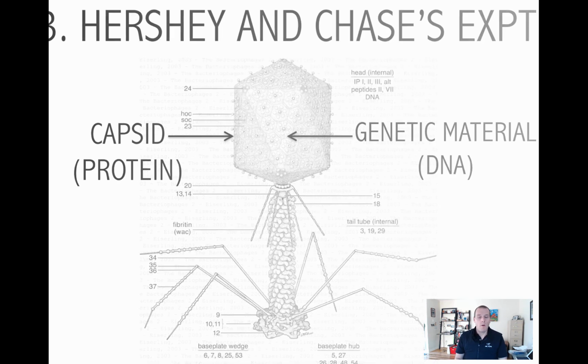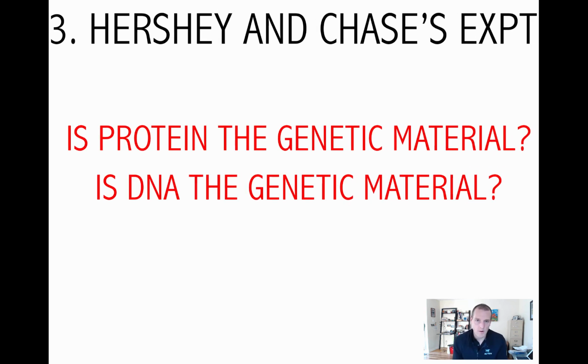So Hershey and Chase had 2 questions they were asking with their experimental system of bacteriophage and E. coli. The first question is, is protein the genetic material? And the other question was, is DNA the genetic material? At the time, although they had the work and the understanding from Avery, McLeod, and McCarty, and from Griffith, there were still a lot of people who said, well, look, protein is made from 20 different amino acids, so that gives you tons of diversity. You can put these amino acids together in millions of different combinations, but you've only got 4 nucleotides, so it would make sense if the protein was the genetic material because of the diversity you get in the 20 amino acids. So these were their 2 questions.